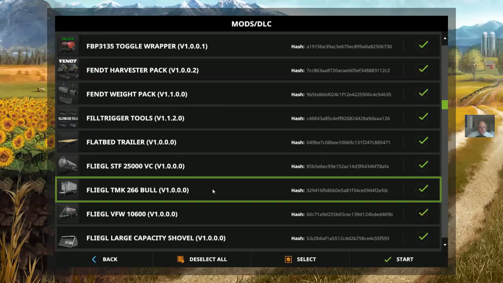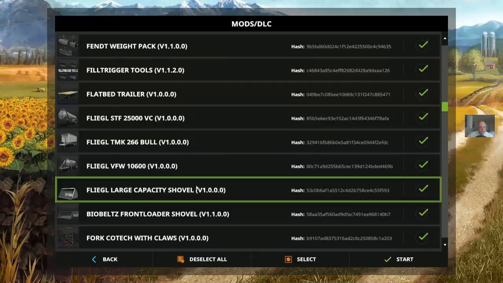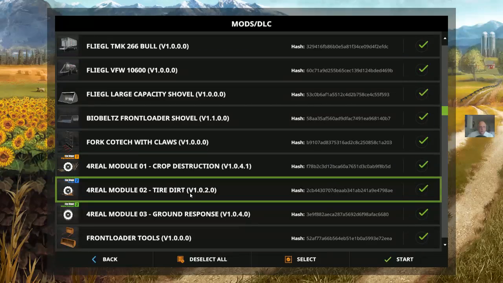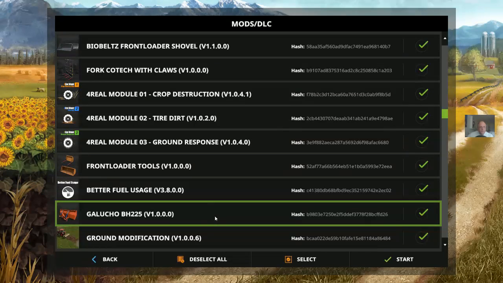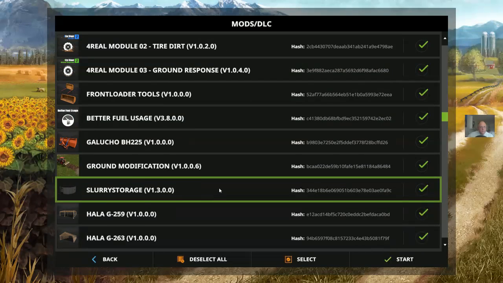tank, tipper, another small tank, a large shovel, another set of shovels, a fork, the four reel modules. I have crop destruction, tire, dirt, ground response, a bunch of front loader tools, better fuel usage. This is a snow plow or a shovel, I can't remember. Anyway, my favorite tool, ground modification. We may be making some roads ourselves.